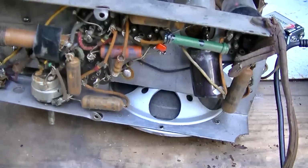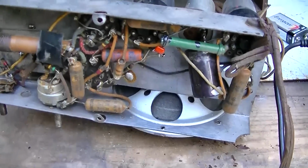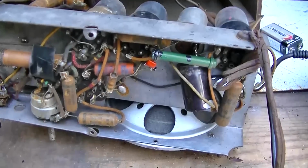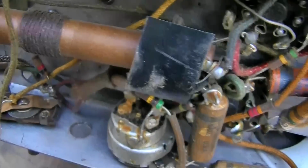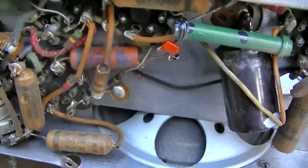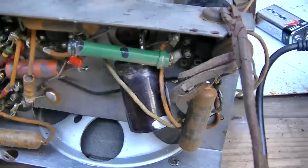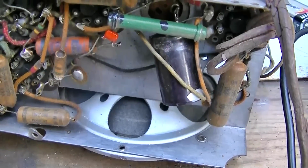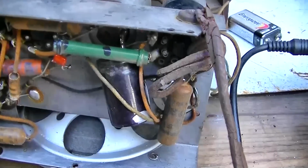You know, everything today is about being safe. Is life supposed to be totally safe? Wouldn't that be boring? I mean, is working on this without an isolation transformer safe? Is working on this at all safe? Is anything safe? So I put a piece of electrical tape on there. That should be safe. I put a little capacitor in series with the paper capacitor. That should be safe. That should keep the tube safe. And that's not safe. Open streets are not safe. Going to the beach is not safe.